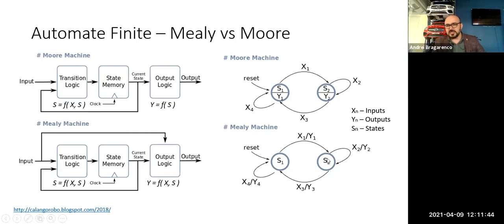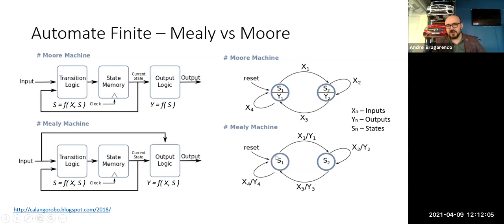Because look, in state 1 we can generate two types of y. When we have transition x2, we provide y2. When we have transition x3, we will have y3.